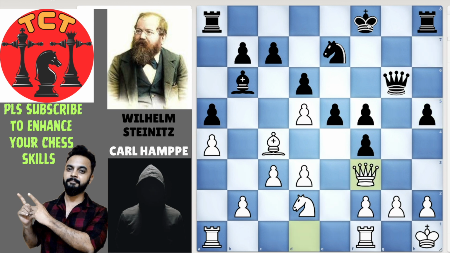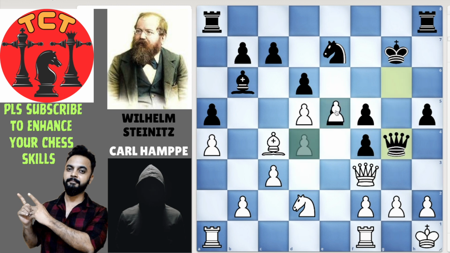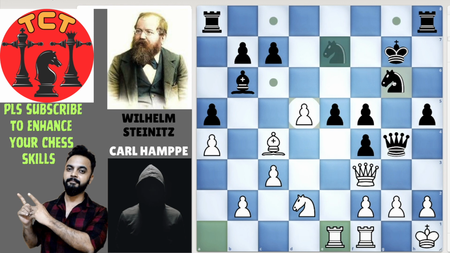Queen f3. King g7 and d4. White is now trying to break this strong pawn structure, but black doesn't care about that. He plays queen g4, d cross e5 and d cross e5. Rook a e1, trying to put some pressure on this pawn. Black now defends the pawn by playing knight g6.